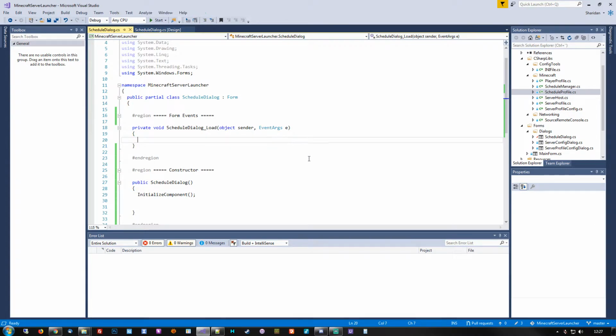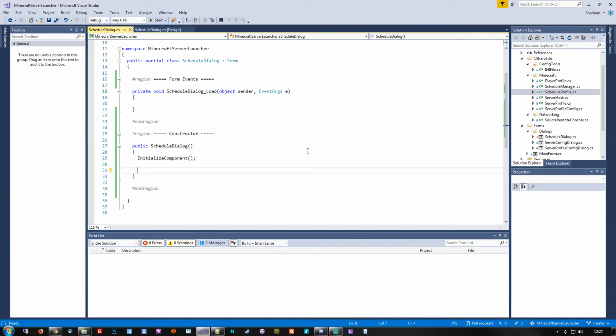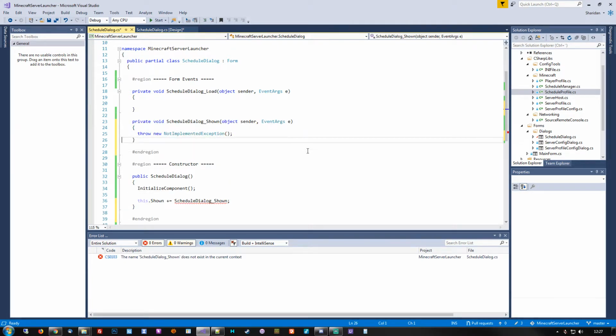So for doing the UI layout, when the form is shown, we'll grab the shown event. There we go. This is typically the best event to use in terms of, say, pre-selecting a specific entry within a drop-down box or a list box, stuff like that. Also, if you want to focus a specific text box, the shown event would also be the place to do so.